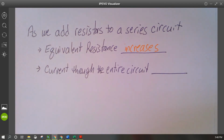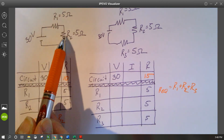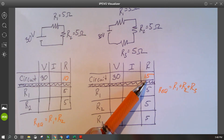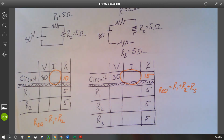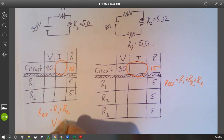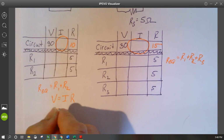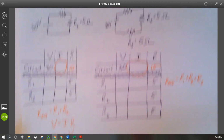Let's take a look and see what the impact is now on the current flowing through the circuit. I already said that all of the current that flows through the battery is going to flow through each and every resistor. But look at what happens when we increase the overall resistance of our circuit. To figure out the current, we're going to use Ohm's law. Remember, Ohm's law tells us that voltage equals current times resistance. To get our current, we take our voltage divided by our resistance. In both of these circuits, we have the exact same voltage, but different equivalent resistances. This is an inverse relationship, so the greater the resistance, the smaller the current.